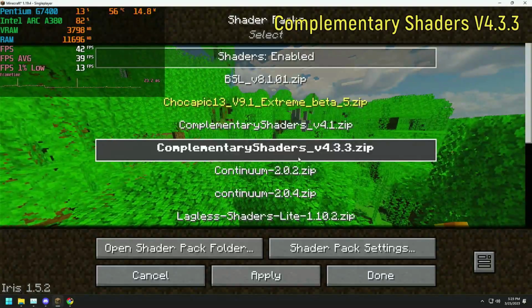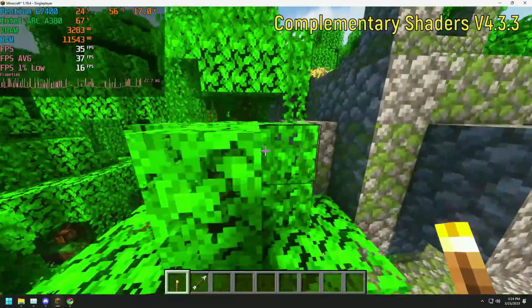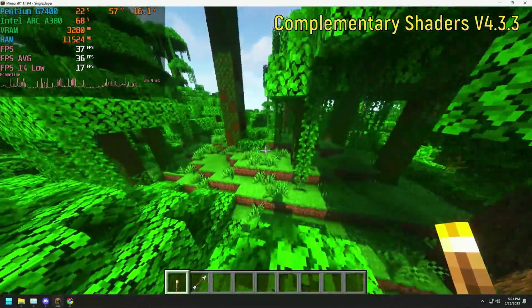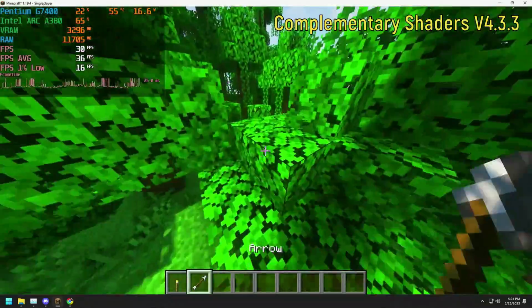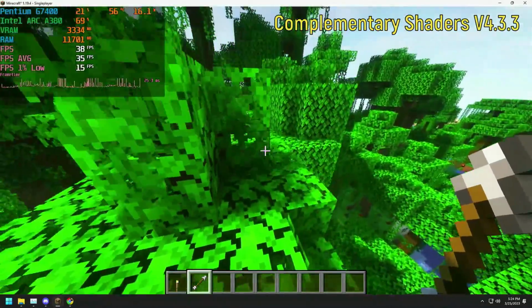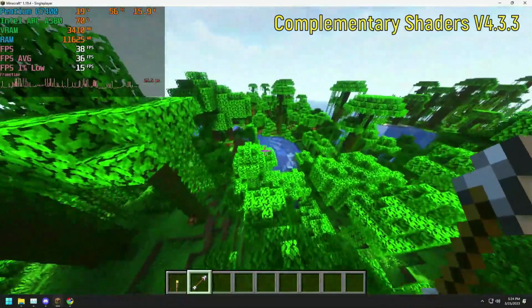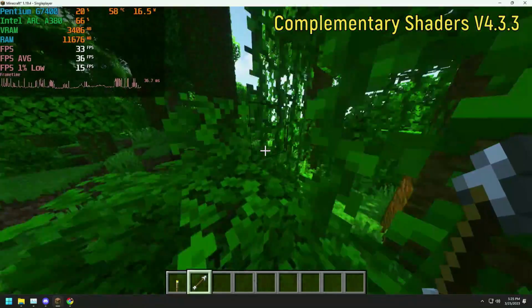The Complementary Shaders on version 4.3.3 was running at roughly 35 frames per second on average, and you might notice that the graphics card usage is only at roughly 65 to 70% used, which is barely anything. And you are probably thinking, okay, well, you're most certainly CPU bottlenecked here. Well, no, I'll show you in a moment, we aren't. But either way, the game is not running very good at all on the ARC A380. It's getting about 35 frames per second, and the stutters are constant, basically.